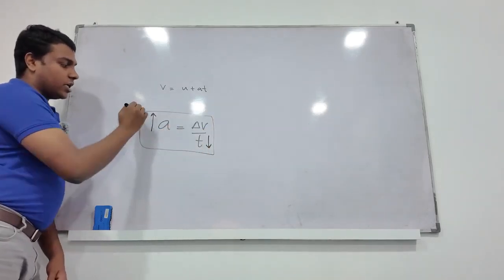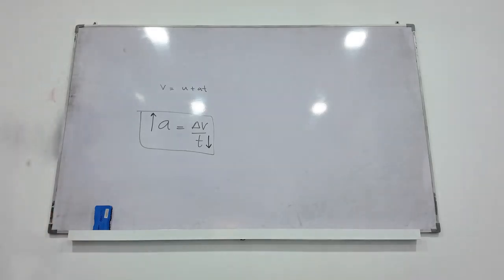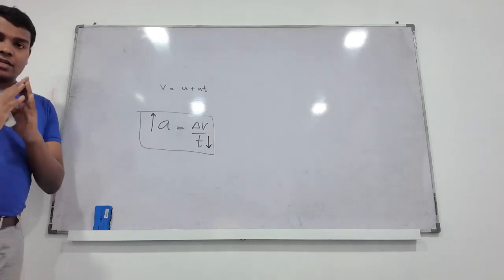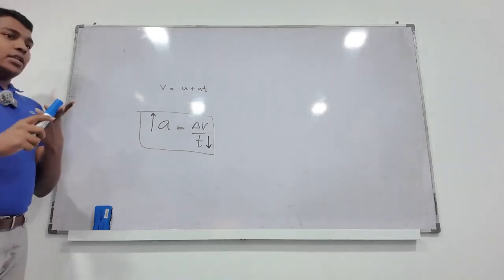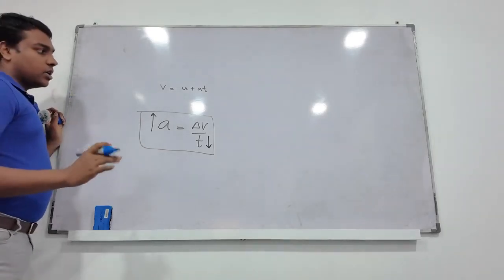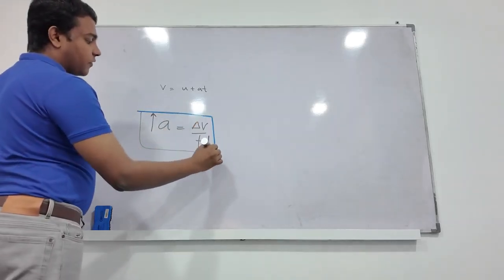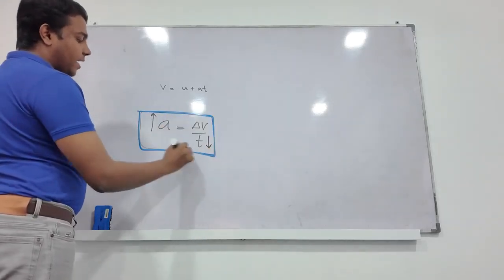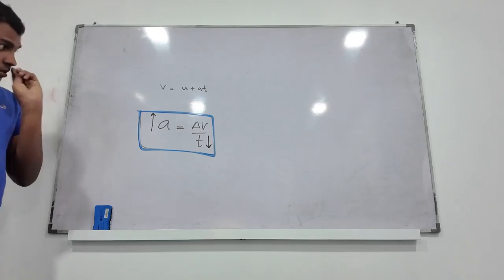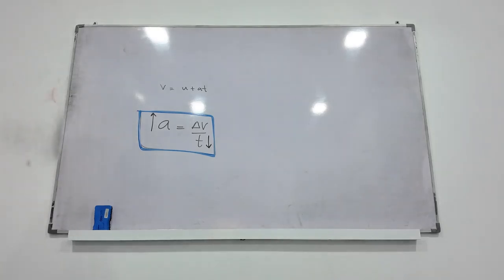If that is correct, if you are sure about your answer, then you don't even need to read any of the other answers. Straight away, mark that answer and go. It will save you a lot of time. But make sure you can't do that randomly. If you haven't practiced past papers, as I've said, and you are just out of the blue getting, right, this might be correct, I'm not going to read anything else, don't be like that. This will only happen if you practice the past paper in the past paper plan I gave to you last week. Only if you do it in that manner, you can be this confident. Otherwise, actually read, or you will end up losing marks.